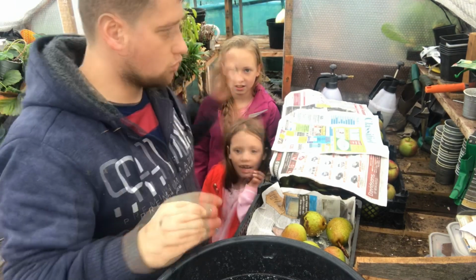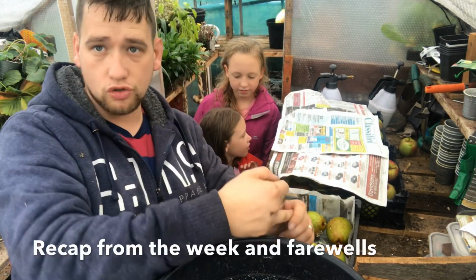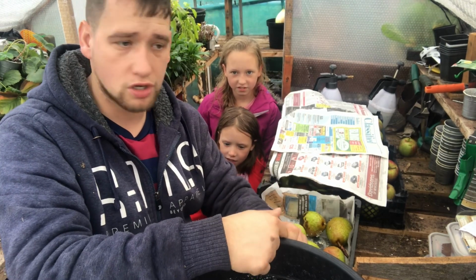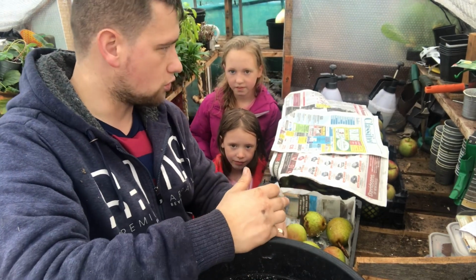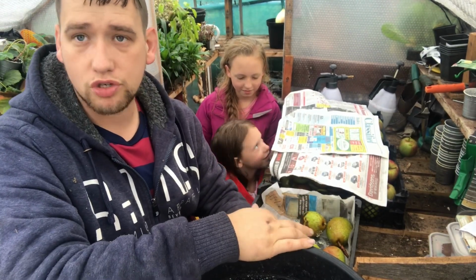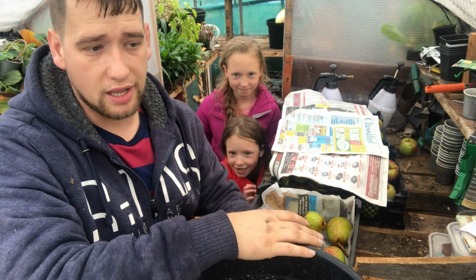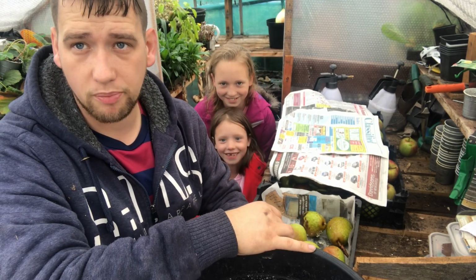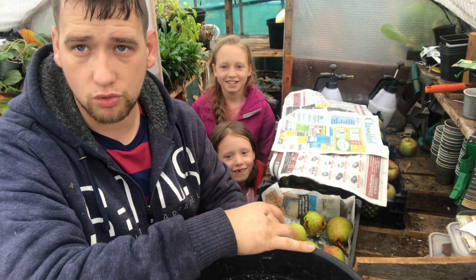Time to get sorted out. So the garlic's been done this week, the onion's been done this week. Half of them started off in the ground, half of them started off in pots. What else are we getting sorted out? The apples have come off the trees. The pears have come off the trees. We just need to let them dry to store. It's been a very busy week of work this week. 6 out of 7 days this week I've been at work, so I've not been able to get everything sorted out, but I wanted to.